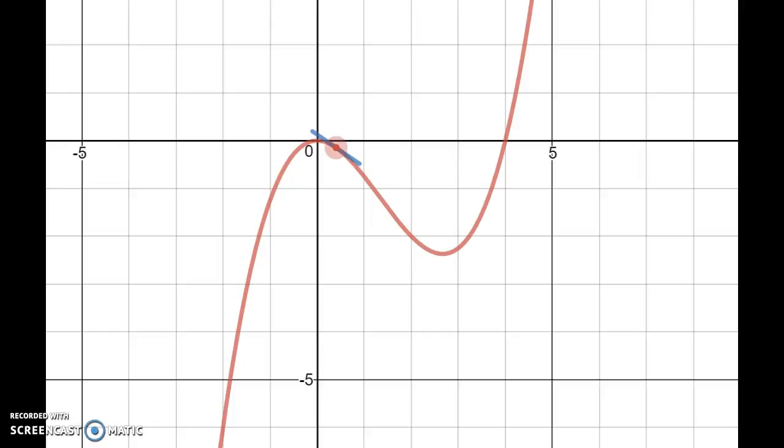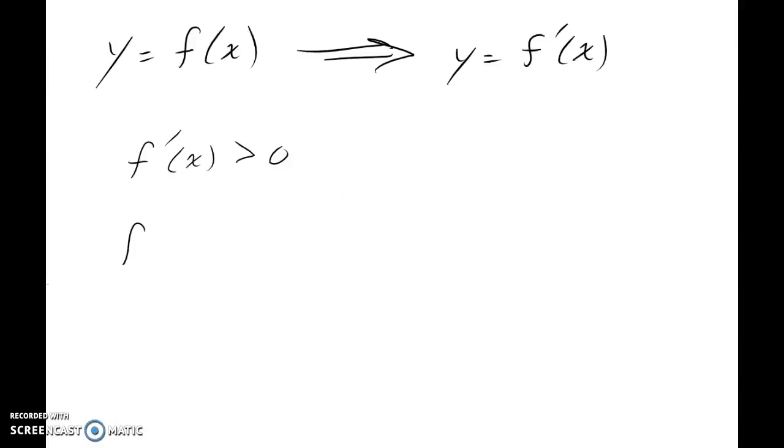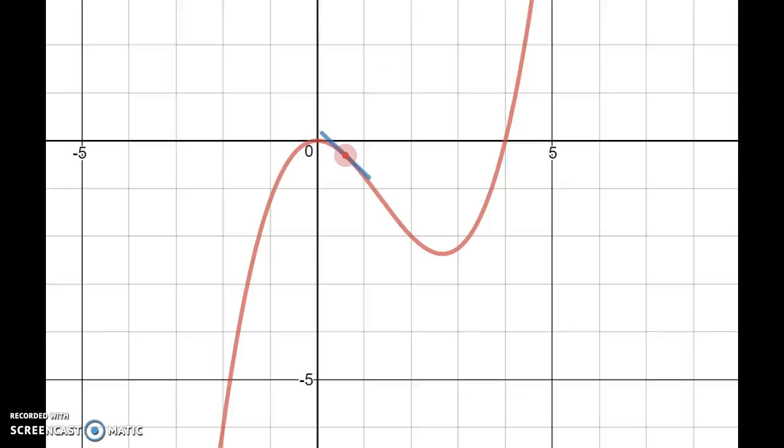When the slope of the tangent line turns negative, that means the function is now decreasing. So if the derivative is negative, that's an indication that our function is now decreasing. Alright, I get down to the bottom, that's a slope of 0, and now all of a sudden the slope of the tangent line gets positive again, and the function itself is increasing.